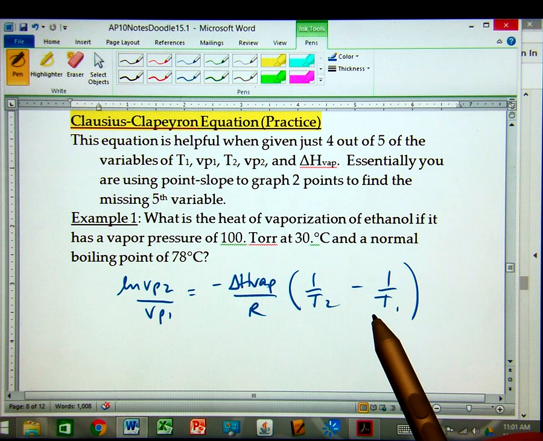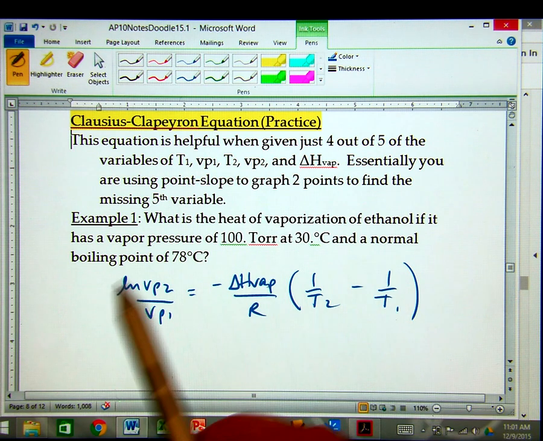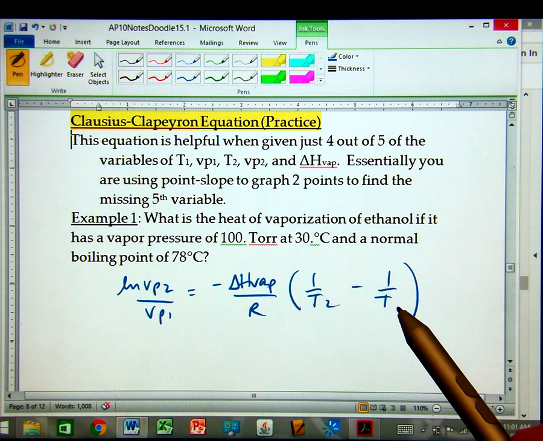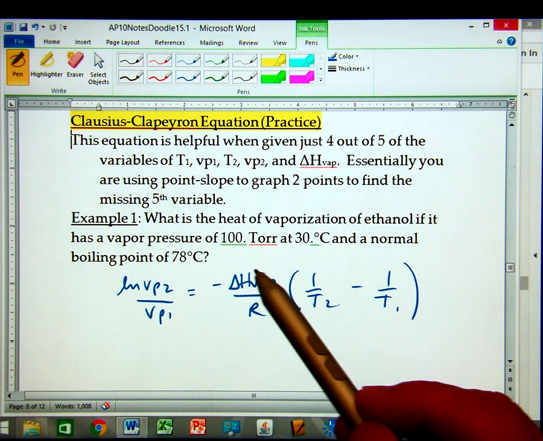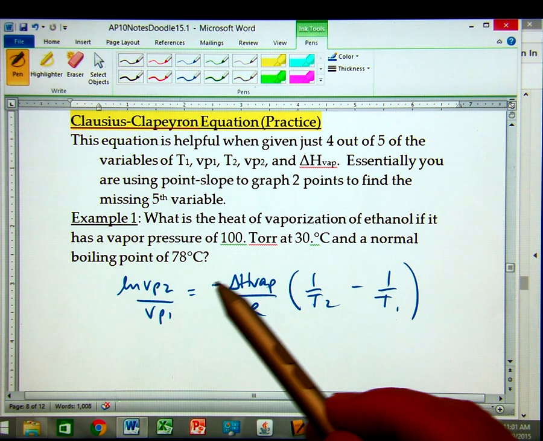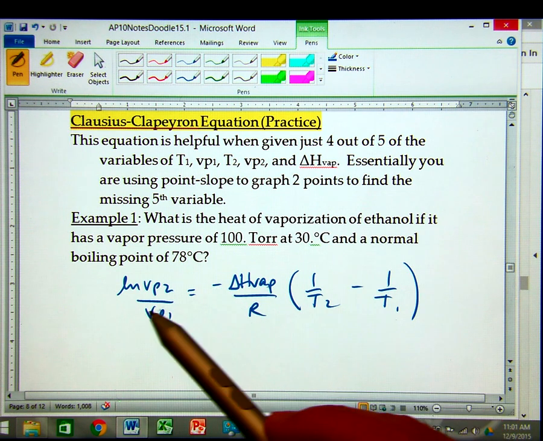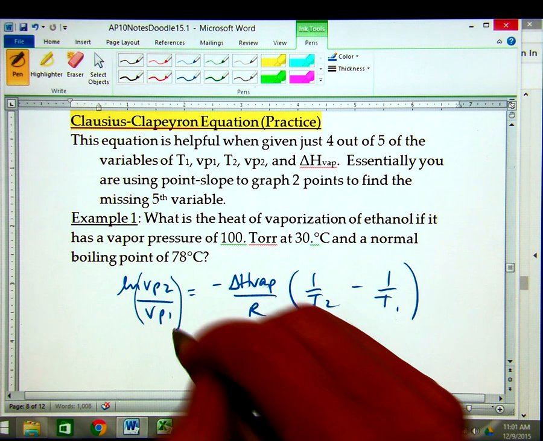Personally, I find that very confusing, because this, to me, follows the point slope form a lot nicer, because you've got your 2, 1, 2, 1, and it was a negative slope, so therefore there's a negative sign, because HVAP itself is always a positive number. So you'd have to take the negative of a positive to get a negative slope. So to me, I like this better. If you like the book way, that's fine, but I'm going to show it with this method.